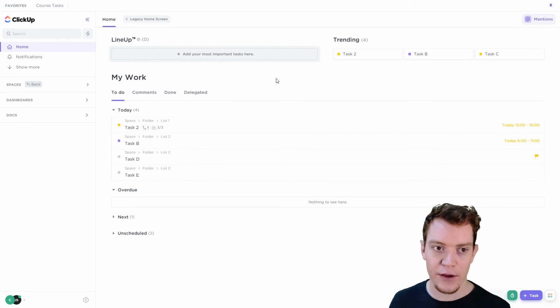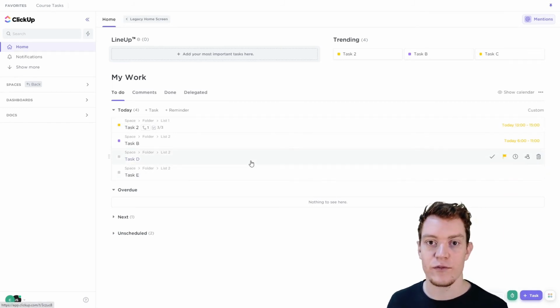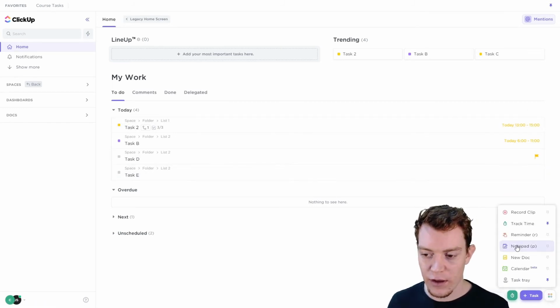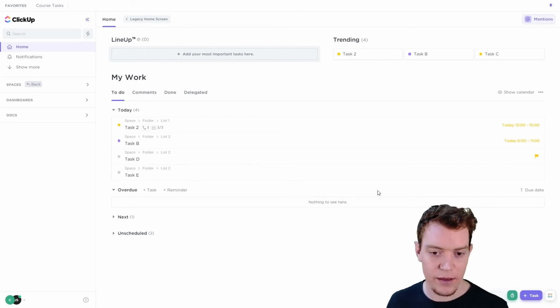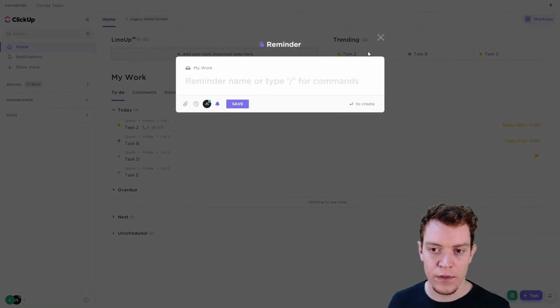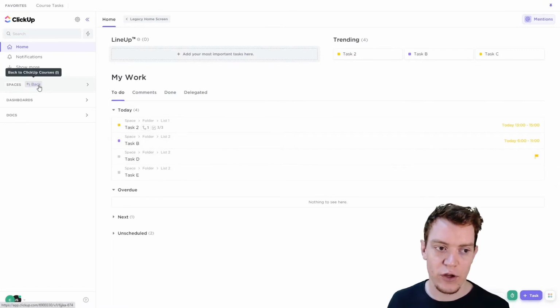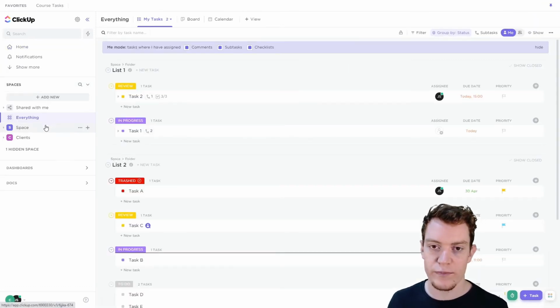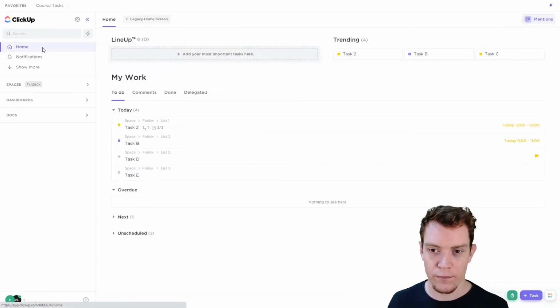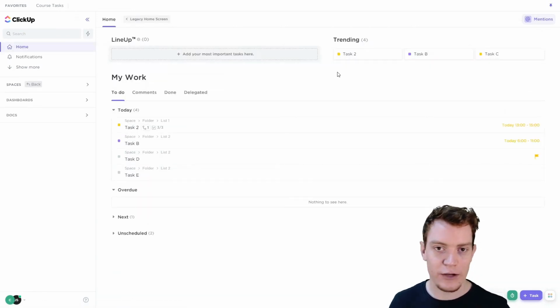Okay, and the last part of the home area is reminders. Reminders can be created at any time, similar to tasks. The shortcut is R. And reminders only live in your home area. So they don't live in your spaces, lists, and folders. They can't be pulled into a view. They only live in home. So it's kind of a licorice feature. Some people love it, some people hate it.